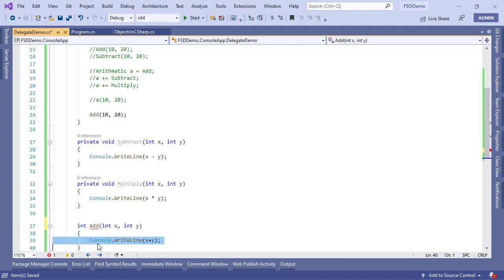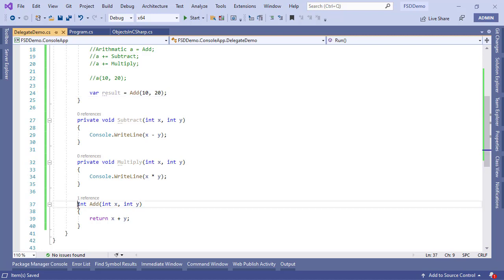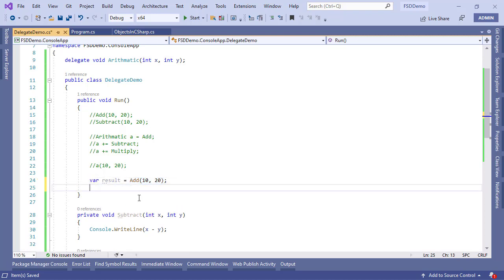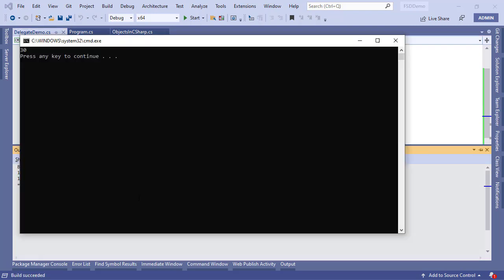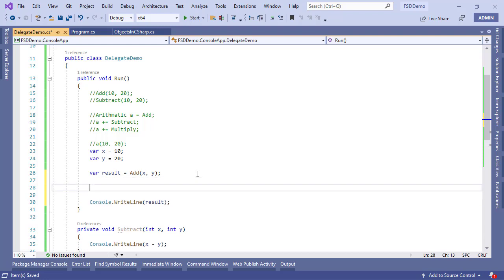So let me go ahead and change this value. I'm going to assign 10 here, and instead of console.writeLine, I'm simply going to return the sum, the addition, and the result I'm going to save here like this. Now, there's a special syntax of defining this function right here inside this function, and we have already seen it in JavaScript as well. So just for demonstration, if I run this code, I get 30, which is the add function's output, 10 and 20 addition.